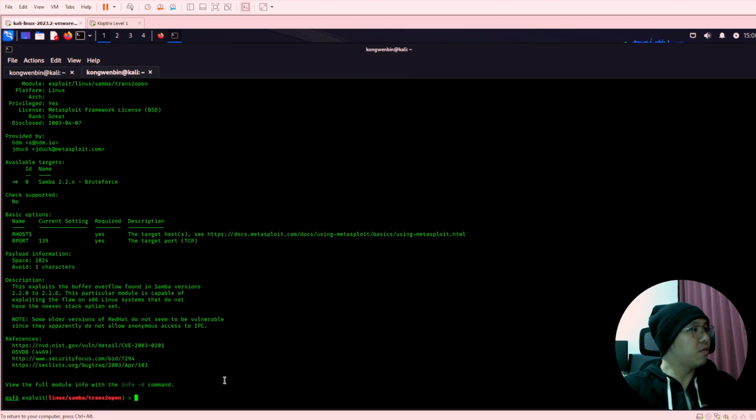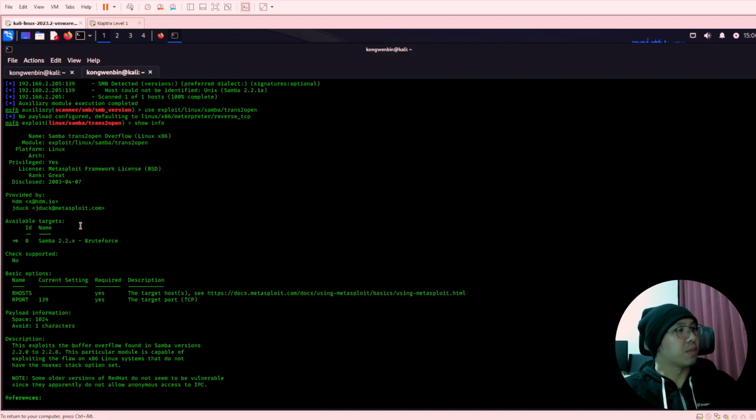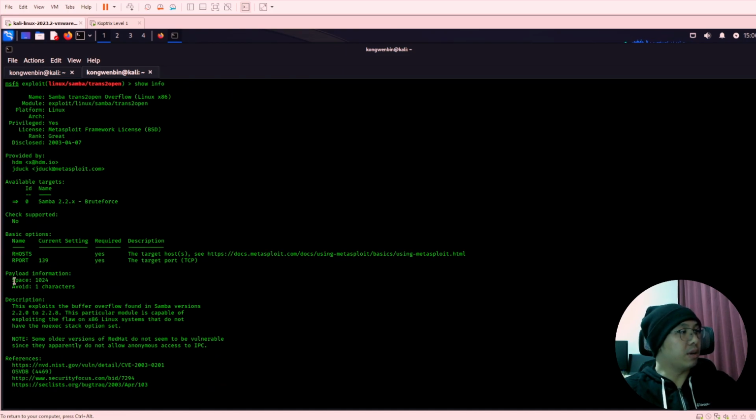If you run show info, they have the same explanation for you as well: Samba trans2open overflow. This is the same information as we saw previously. They already entered the basic option of the RPORT 139. This exploits the buffer overflow found in the Samba version.